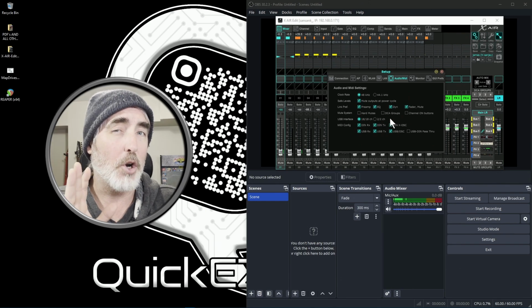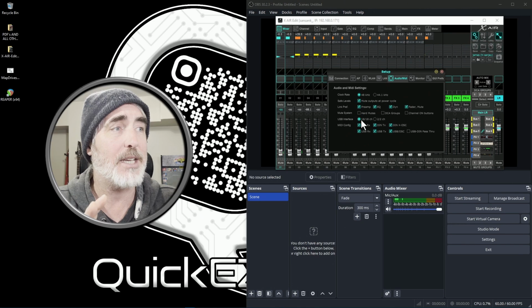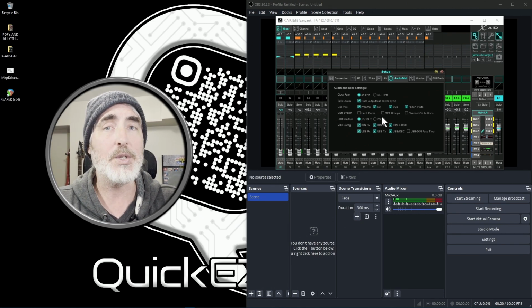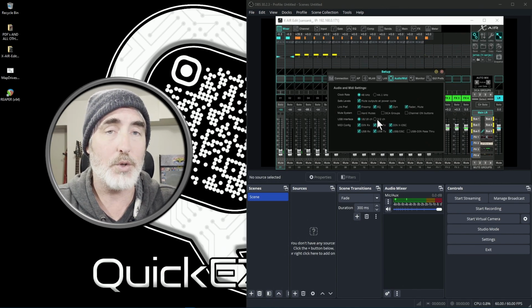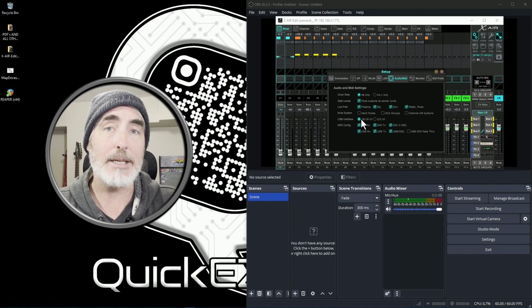I can't remember honestly off the top of my head which one it's set to by default, but you have a choice of 18 by 18 channels or 2 by 2. If you're only ever going to use 1 to 2 channels in either direction to output or intake sound, then you can put it on 2 by 2. But if you want the full functionality of the mixer, you're going to set it to 18 by 18.